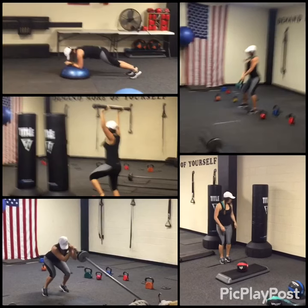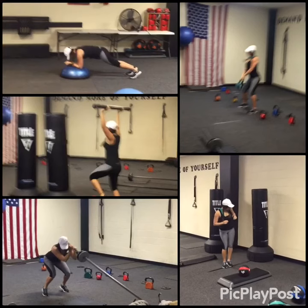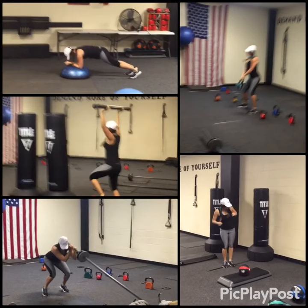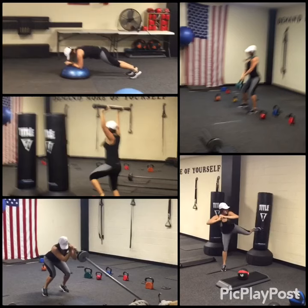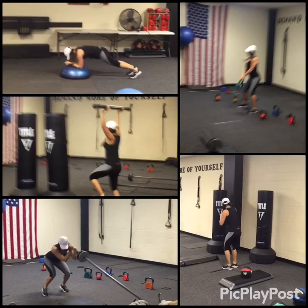On the last station, put your hip at the bag and then chamber your knee straight up first, then pop your heel into the bag or the side of your foot. Side kick as fast as you can. When you hear the siren you're gonna switch sides and keep going.